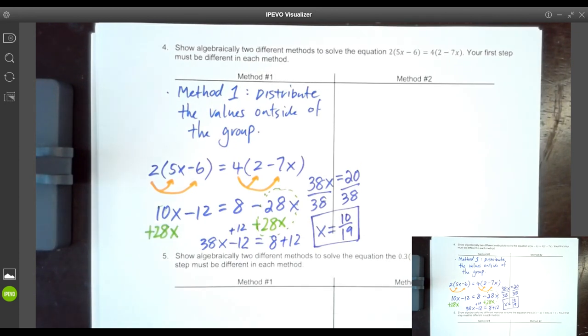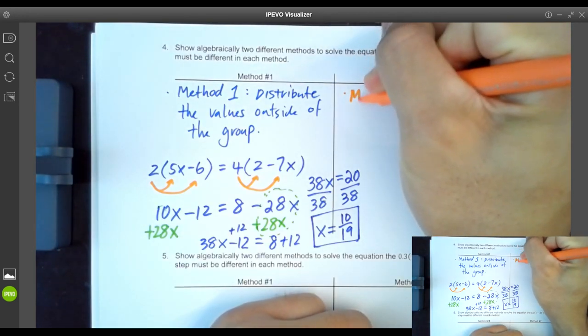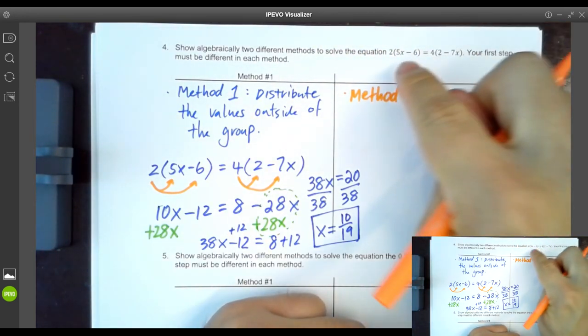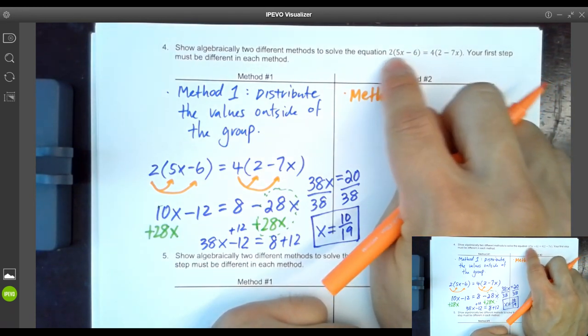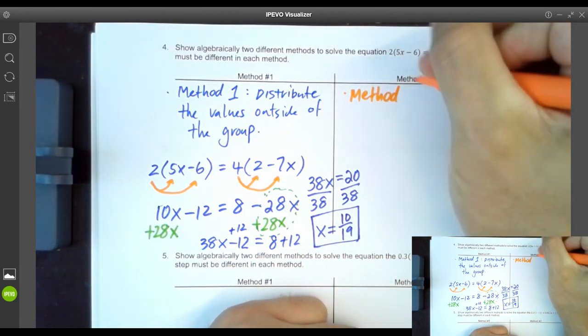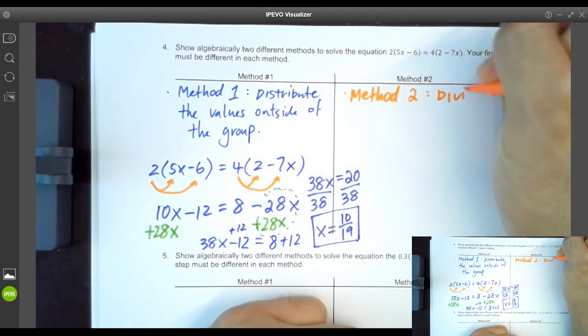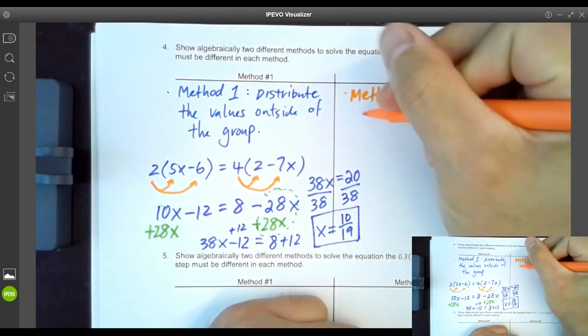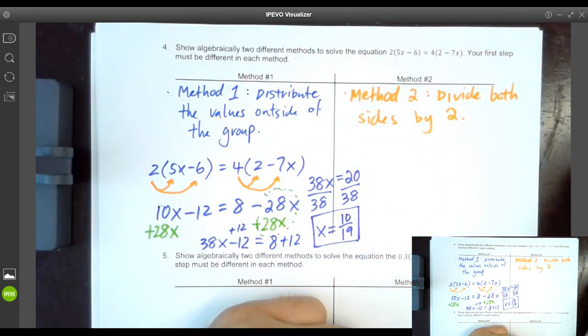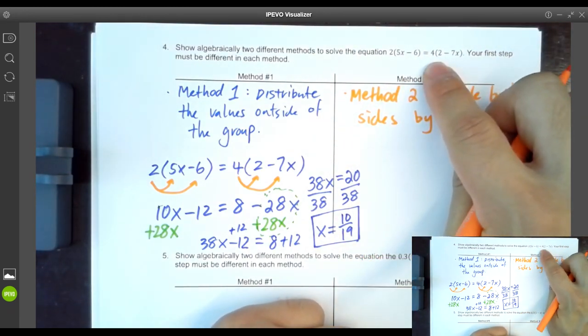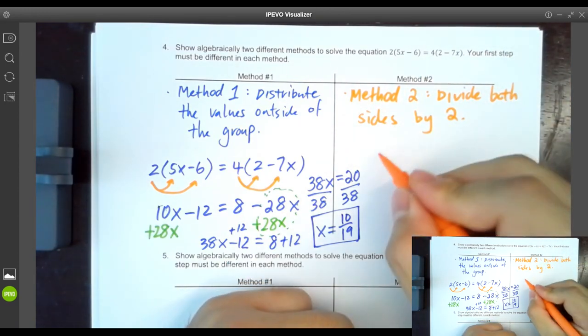Okay, so the next strategy that I'm going to use, though, I think potentially is easier, but they're both decent. I'm going to go ahead and divide both sides by 2 first. I'm going to divide away this 2. Remember that you could always divide away that number in front of the group if you want, right? Divide both sides by 2 first. And if you do that, it kind of makes the left side easier. Now, the right side will still have a value at the end, but I'm going to show that right now.